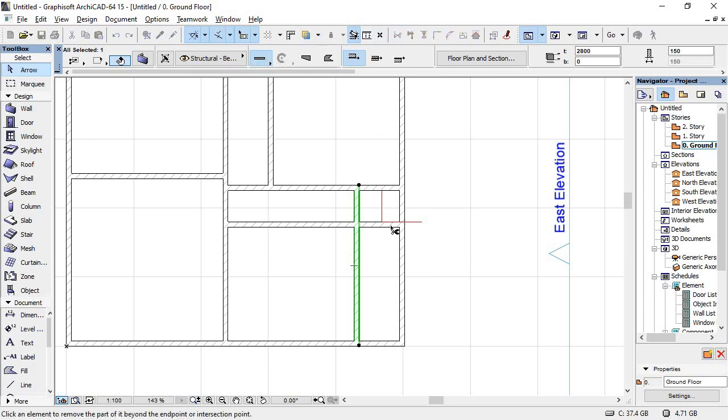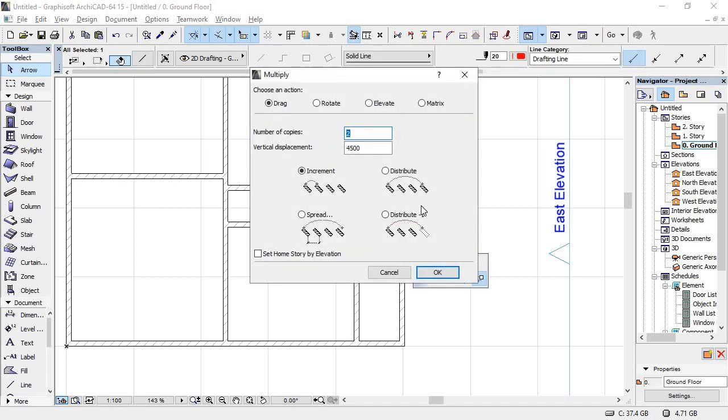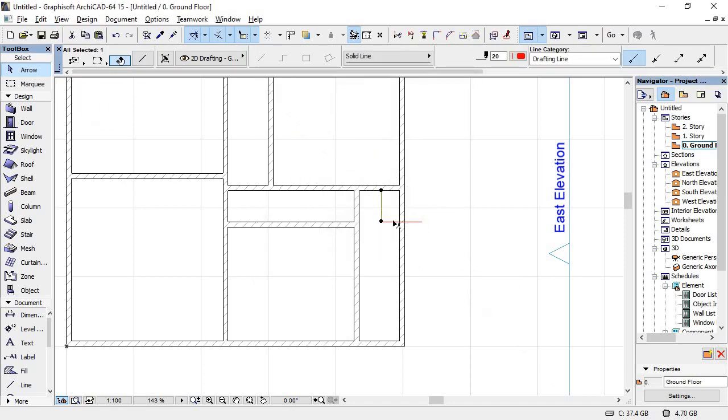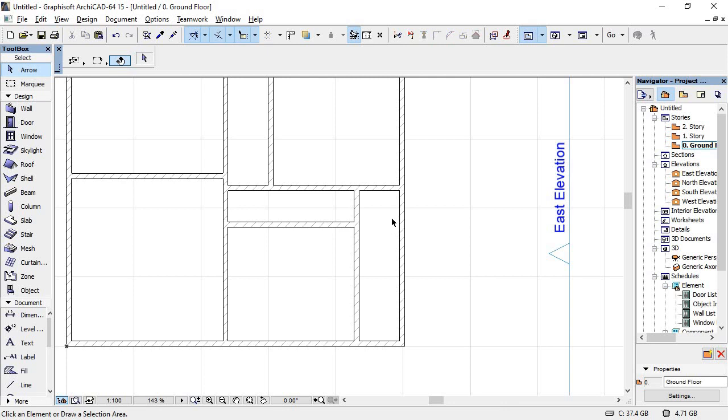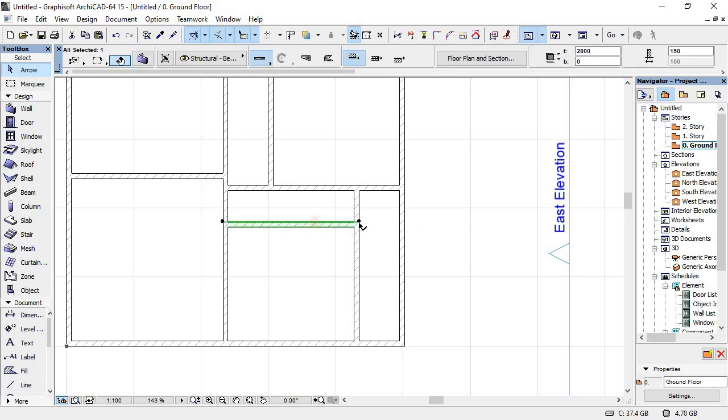If I need to trim, I think I can trim like that. And now I can delete the lines as needed. Was it like that? No, it should not have been. It should not have been trimmed anyway. So let me just extend it. I think I should not have trimmed that line.